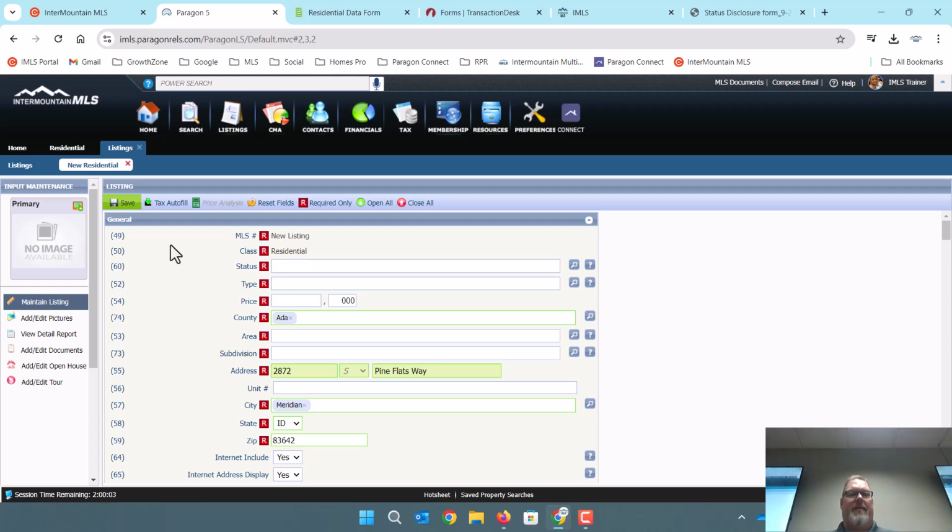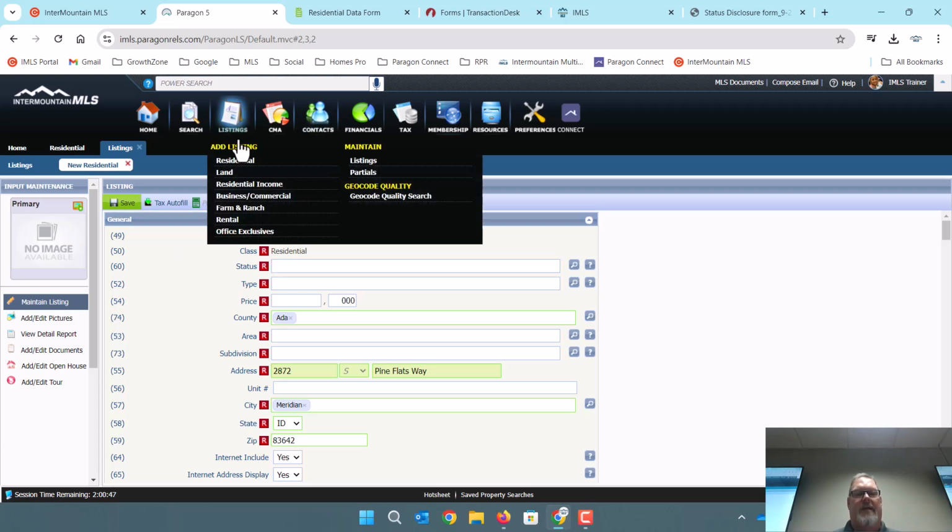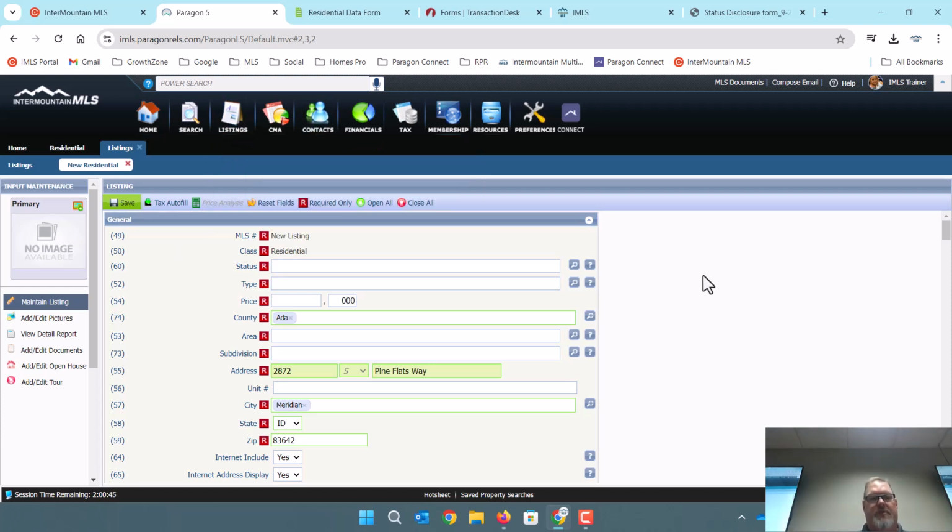So now let's start talking about these required fields. This is where the section on your handout on page 8 will come into play, and it's going to have the required information there. We'll go along here, and I'll try to make sure I point out where we are as we're going through this. So again, to get to this point, under listings, I picked residential, so we're on the residential input screen. And so the first thing to enter in here is status.